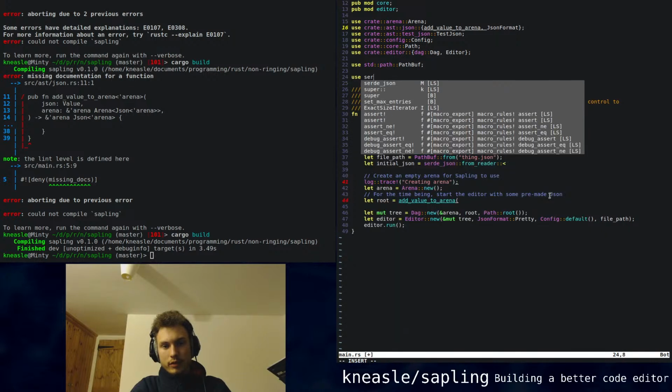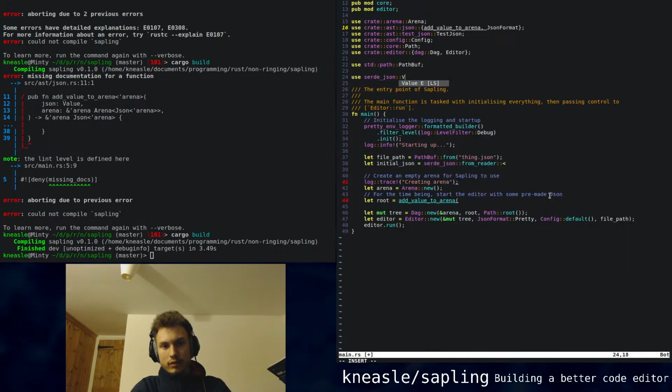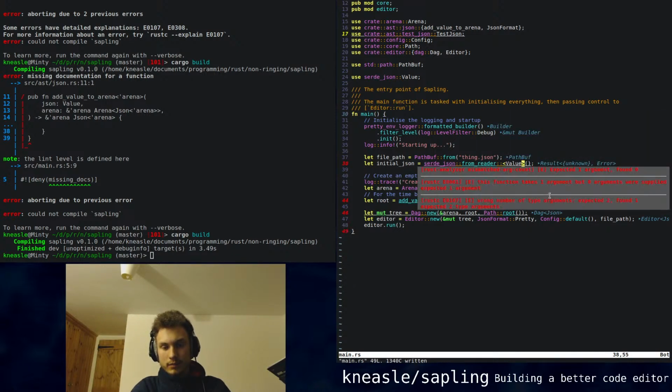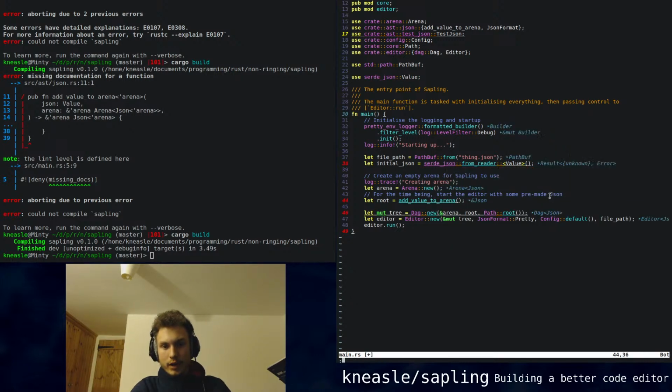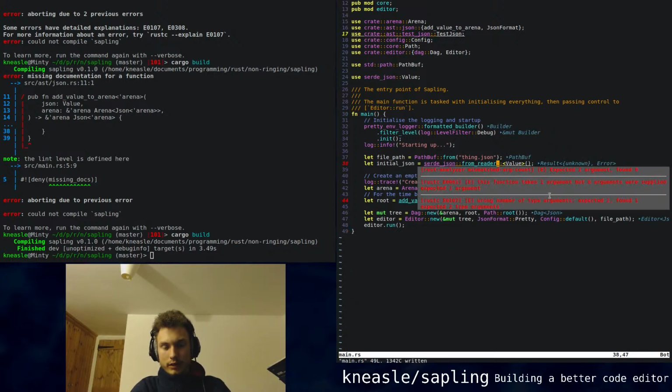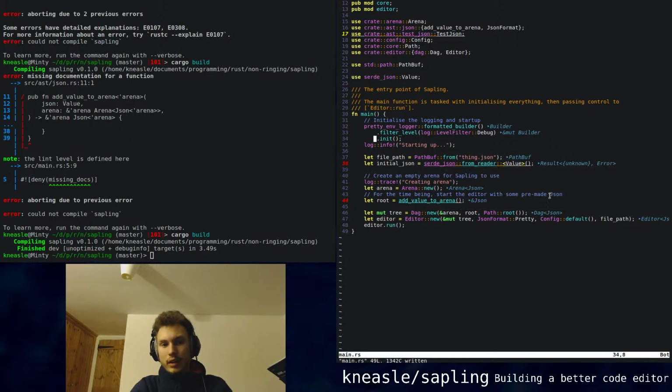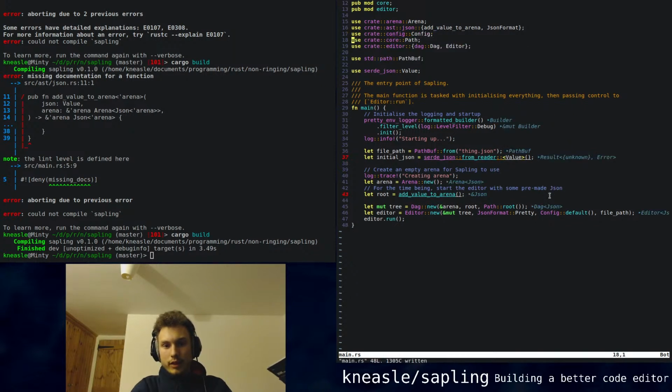We should import the JSON value here. Oh, what's going on? Oh, okay, right. We can at least make the file parse properly. Oh yeah, we don't need test.json imported anymore.